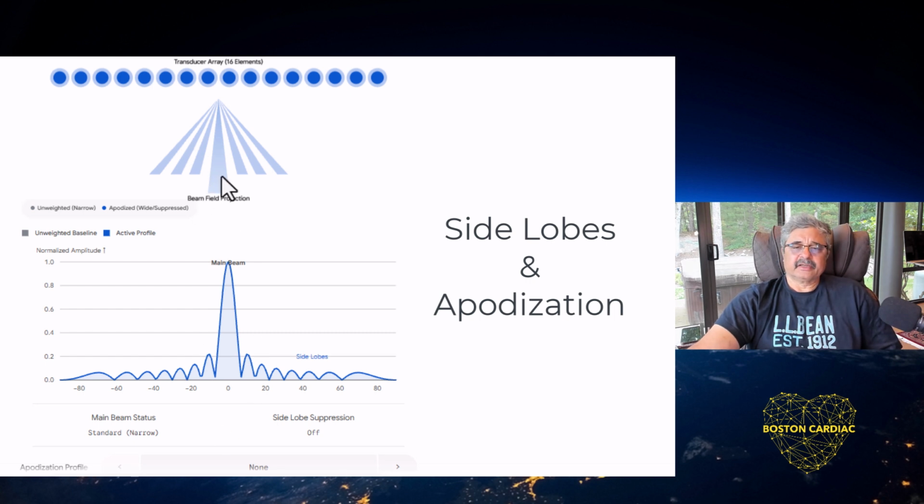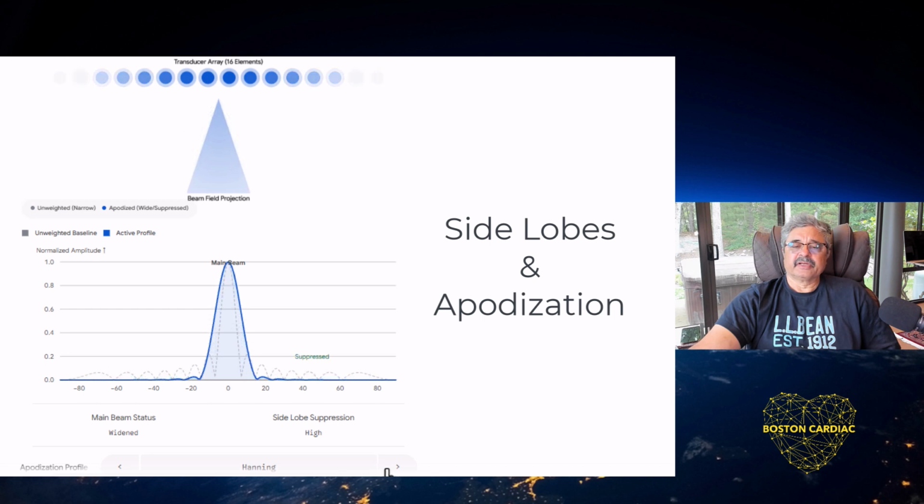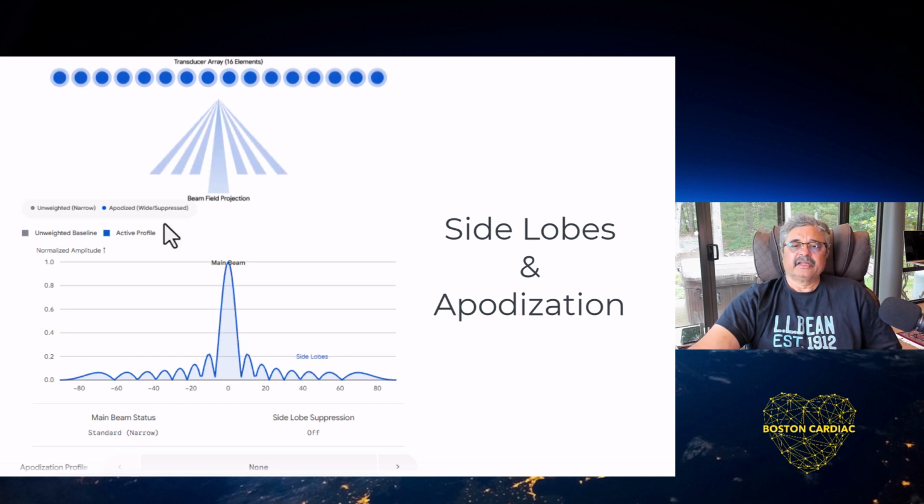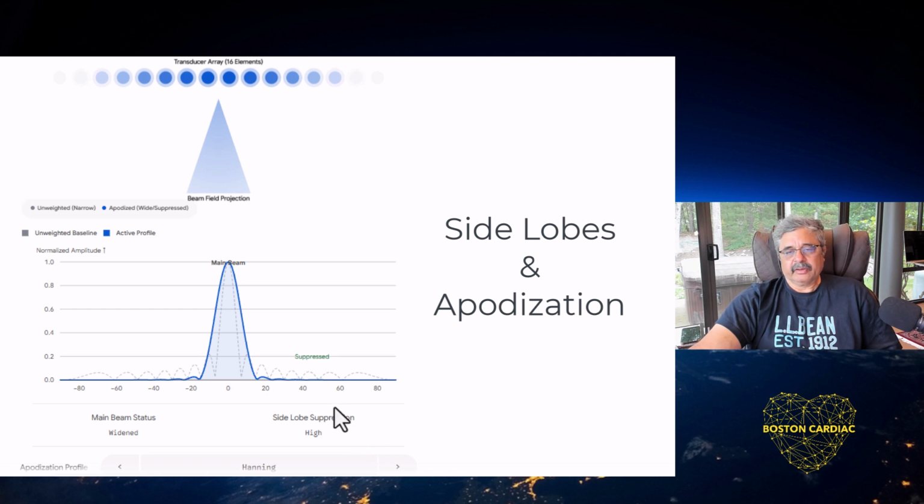So you can see this is the main beam, the side lobes, and as soon as in this simulator we introduce apodization, which leads to broadening of the main beam, however, significant reduction in the formation of the side lobes. I am going to be taking the apodization away again, back to where it was, nothing. As you can see, this forms more side lobes. Apodization back again, which leads to a broader beam, albeit with less side lobe formation and an improved lateral resolution.